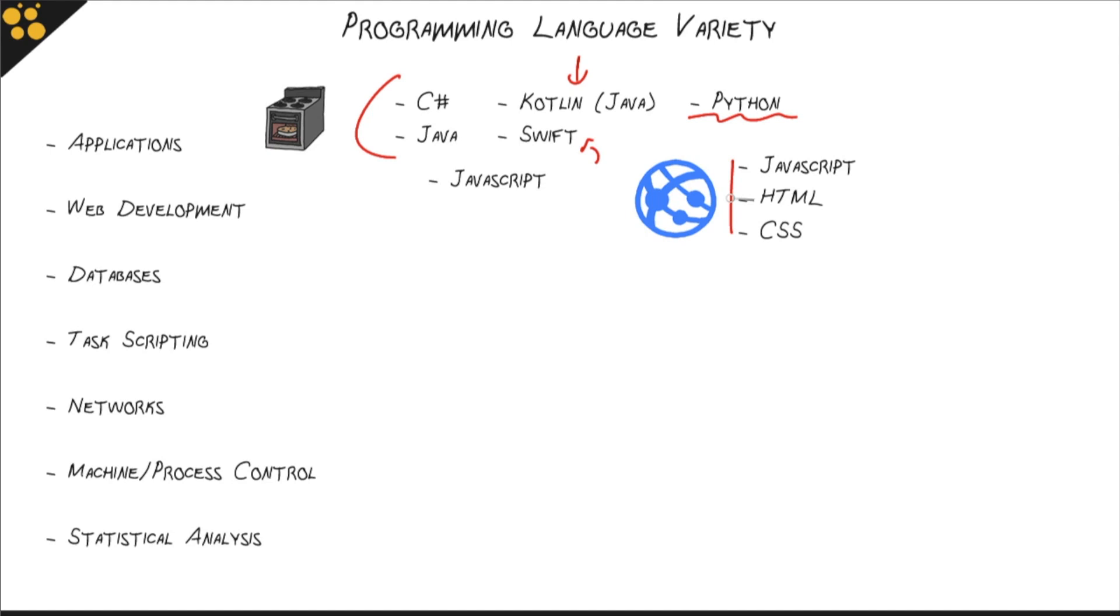JavaScript, HTML, and CSS are the three technologies that you absolutely have to know for programming web applications. Now, a lot of people, a lot of purists would take issue with me describing HTML and especially CSS as a programming language, but really that's just semantics. You need to understand that these are coded languages that you need to know in order to perform web development.